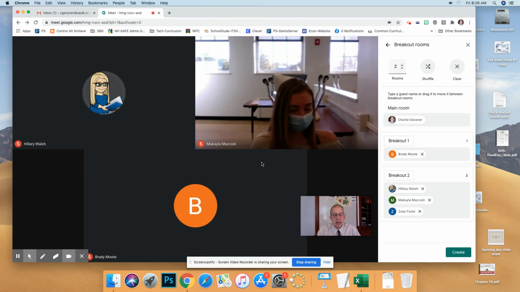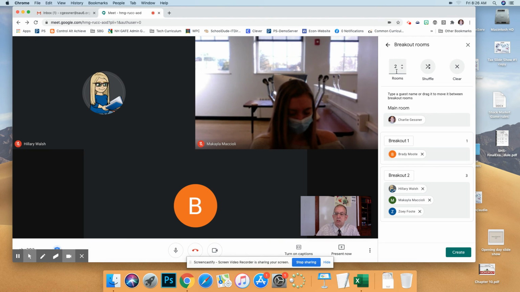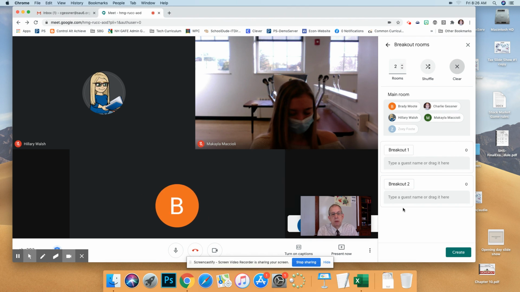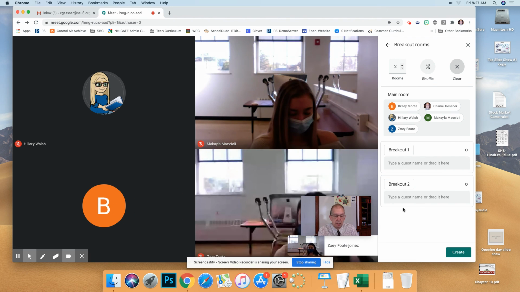Now, keep in mind that when students are working independently in these rooms, they're technically unsupervised, because obviously you can only be in one breakout room at a time. That's something you're going to need to consider on your end. Again, you have the ability to create as many rooms as you need to. You can shuffle the rooms. You can clear all the rooms when you are done and bring everybody back together. So it's all controlled through here. It's pretty simple to use. And again, when you have large groups of people that you need to break out independently for certain projects or whatever, feel free to do that.